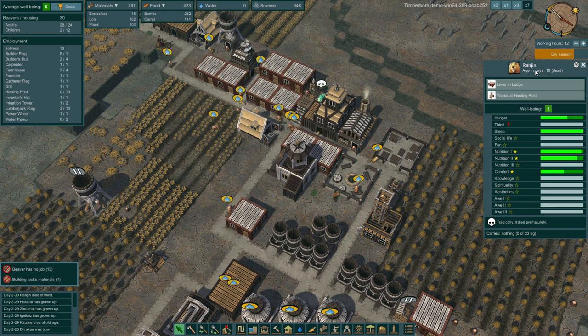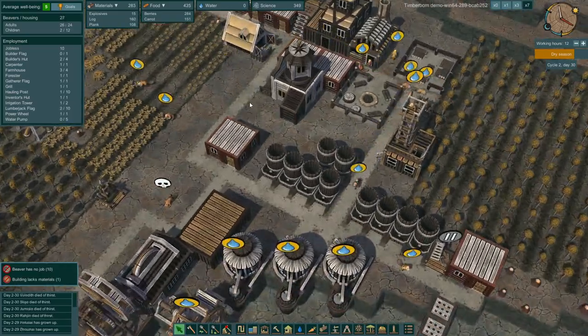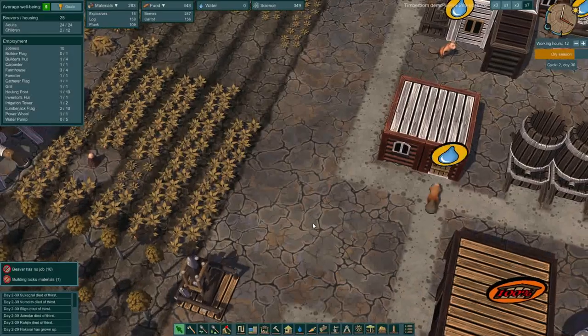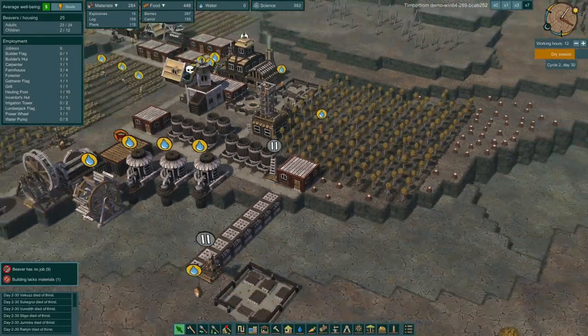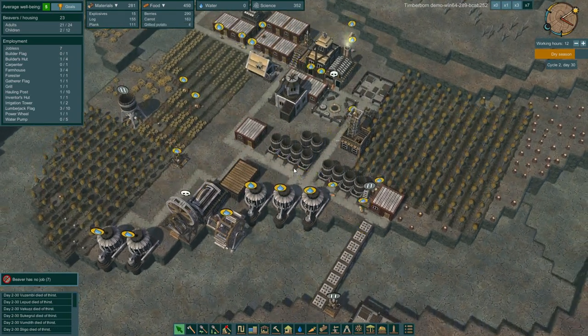19. Dead! Oh, no! The person I was clicking on is the first one to die. Oh, they're just dropping like flies. Dude. 25. We're down to 25. We're not making it out of this dry season. This is crazy. Oh, Lord.